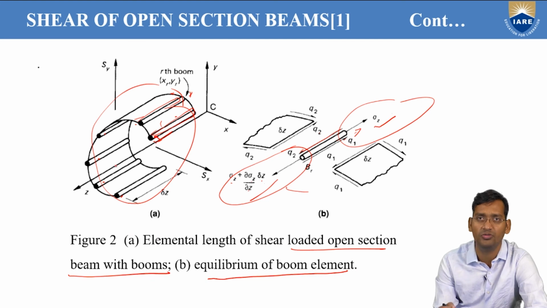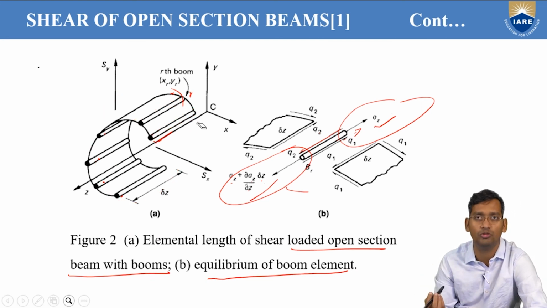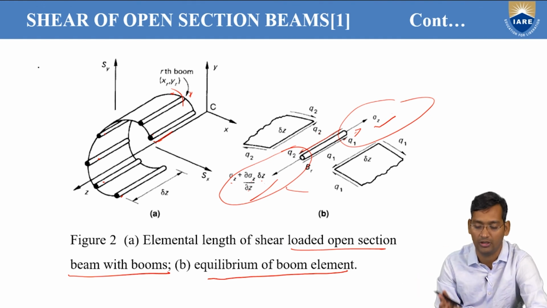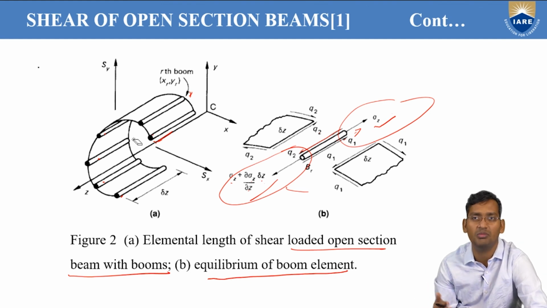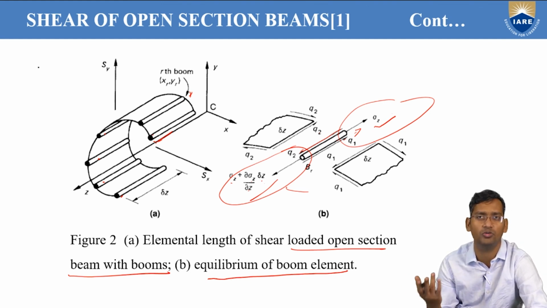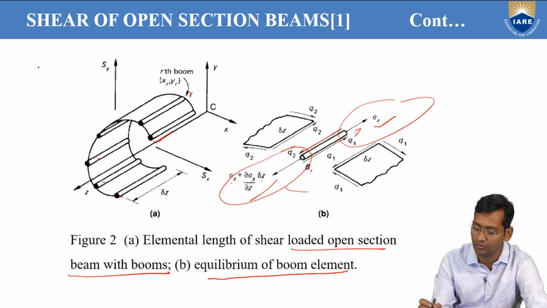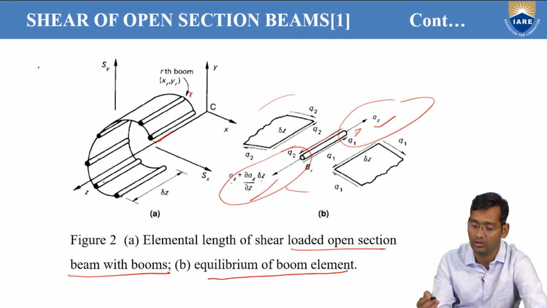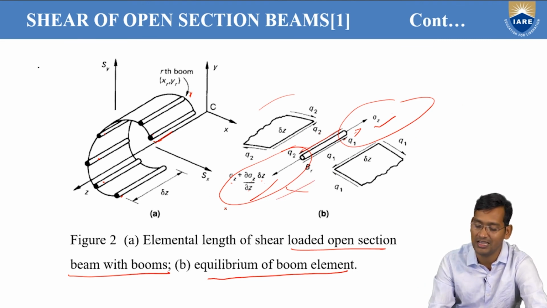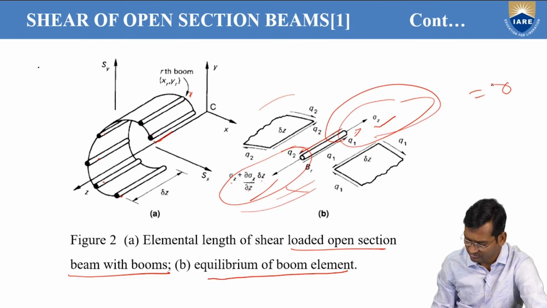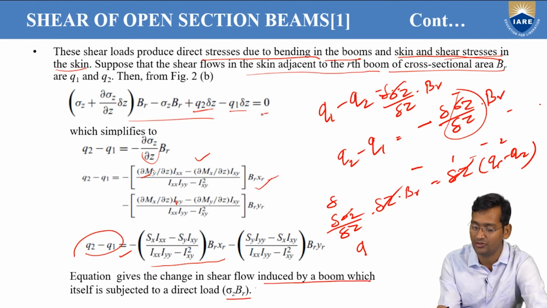Okay, so for this we have to find, means what we will do, take any one boom, find for that one, and then in similar way, for all others we can find. So now just taking any boom that is given the name Rth, instead of B1, R1, R2, you can just write Rth boom. So we will find that generalized one, and then we will put the value of R like 1, 2, 3, we will get for all. So here is the equilibrium of that one. For equilibrium, what should be there? The total force acting this side should be equal to this side, or whatever the forces acting, minus this side should be equal to 0.